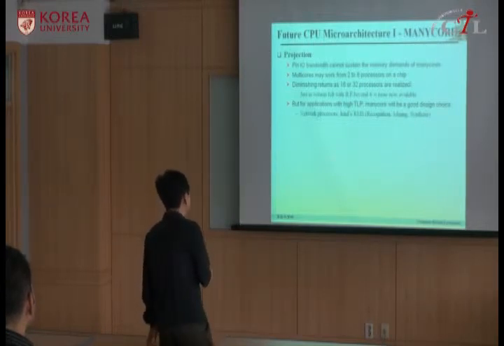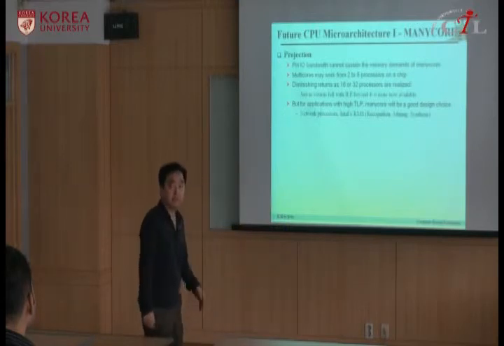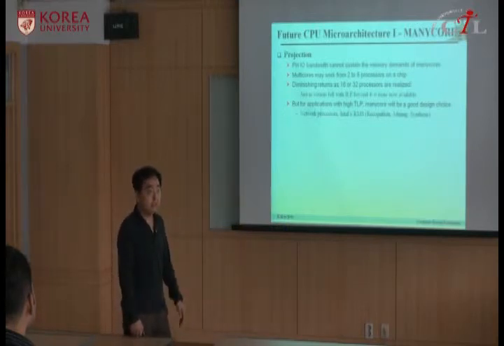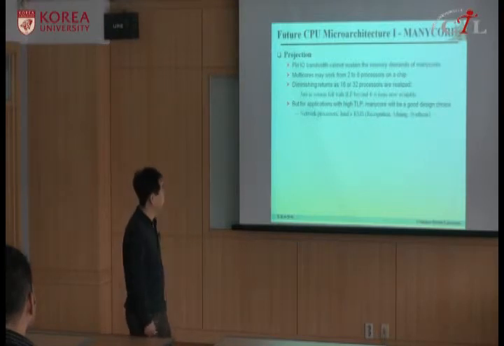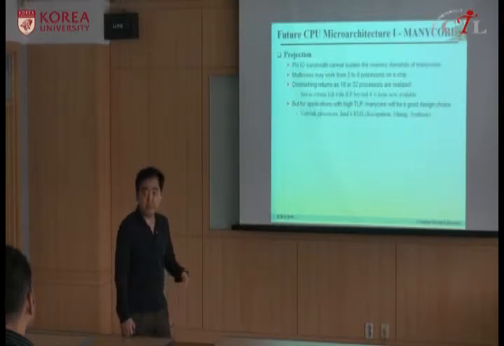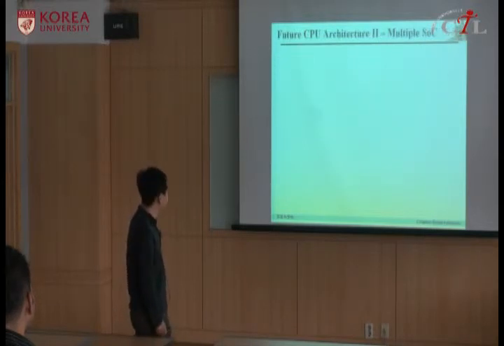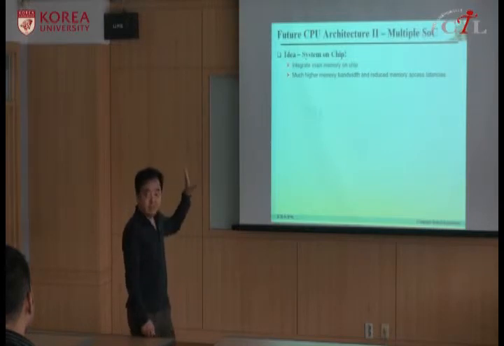And what are the applications? Network processor, network packet processing, they are inherently parallel, so you can apply this many core technology for network processors. And Intel was thinking of these applications: recognition, mining, and synthesis applications have a lot of parallelism, so you can apply this technology also. So in the future, I expect this kind of feature.